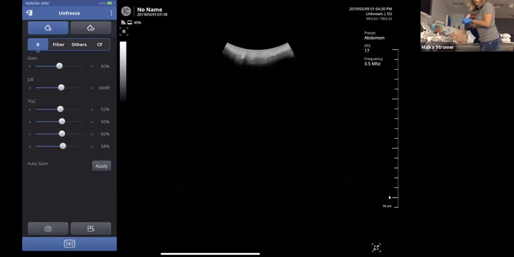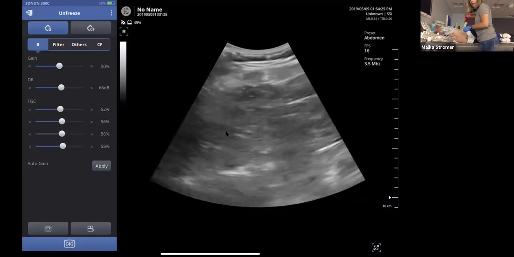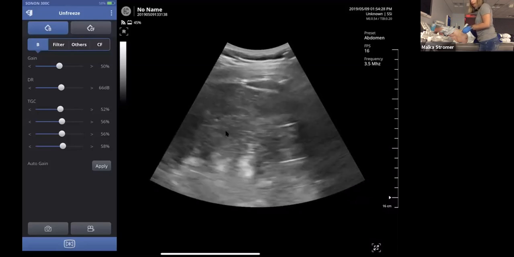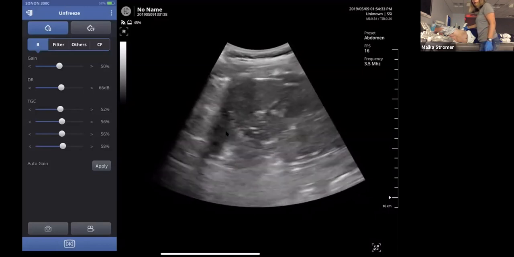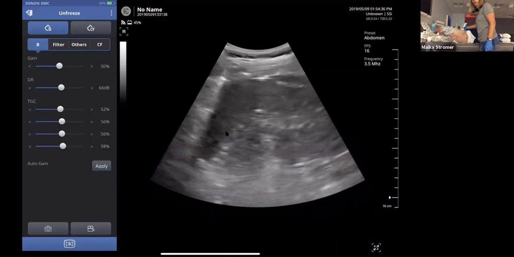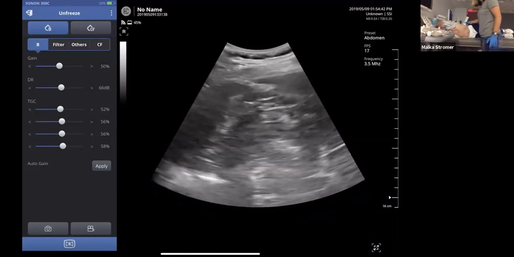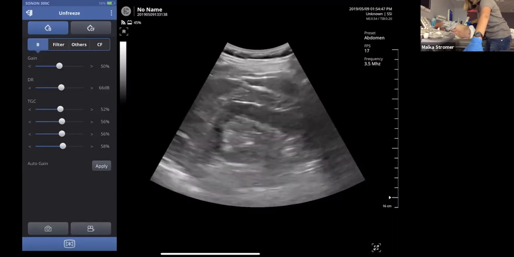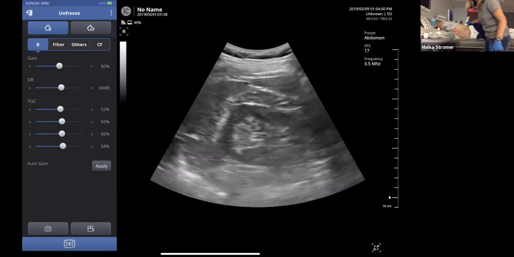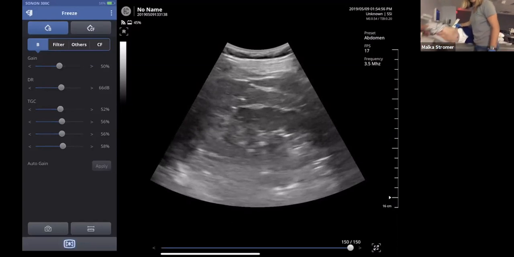So we're going to, now, I like to put the transducer in between the ribs and the hip. And we should be able to visualize the kidney. Now, if we're too high, which is where we are right now, you're actually visualizing the spleen, which is right there. This is the spleen, okay? And now if I angle a little more inferior, you can see actually the spleen-kidney interface right here, which is beautiful. Like so. Perfect. So that is the spleen-kidney interface right here.